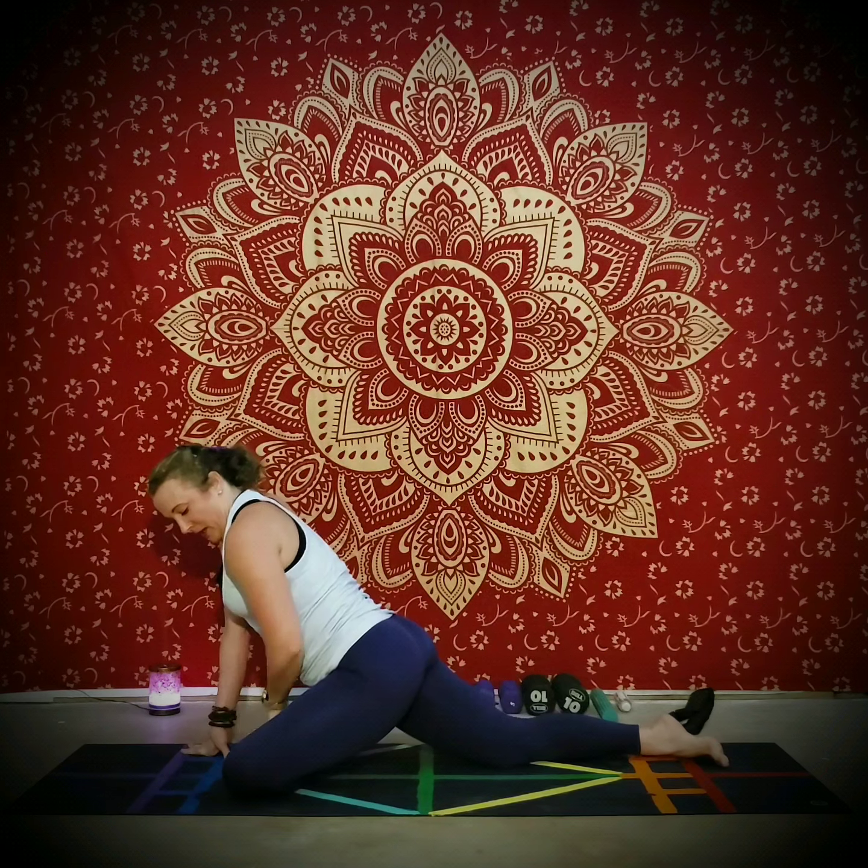Your chest is open. Your neck is along your spine. You're not like this. Your arms are open and parallel with the floor. So hold high boat, three breaths. Now low boat.